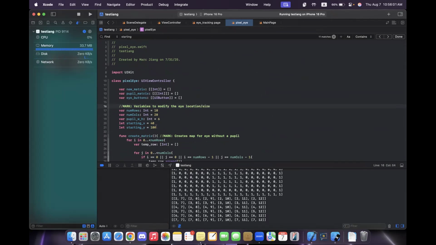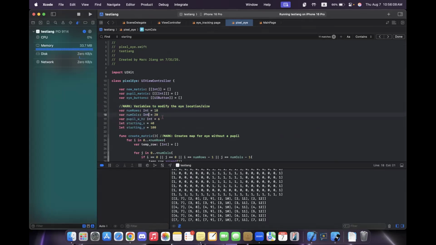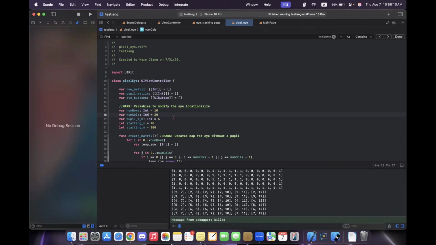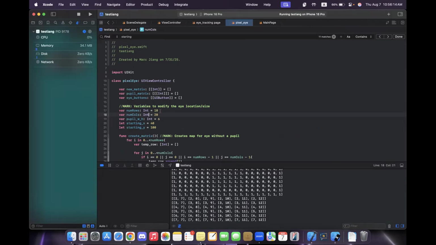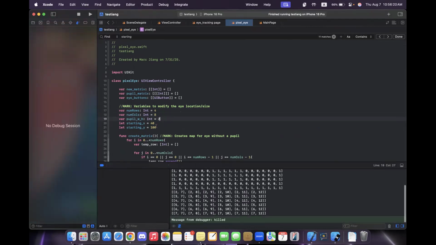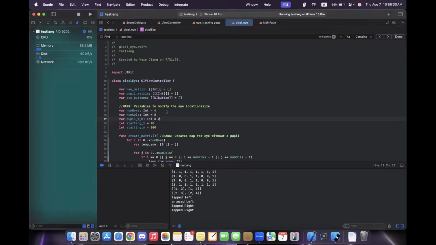Okay, so when you get the code and you want to make changes, I think these are the only things you really need to change. So let's double check this really quick. If I set this to the smaller one again, 4x8, 4x2. Oh, well, it's still an eye, just really small.